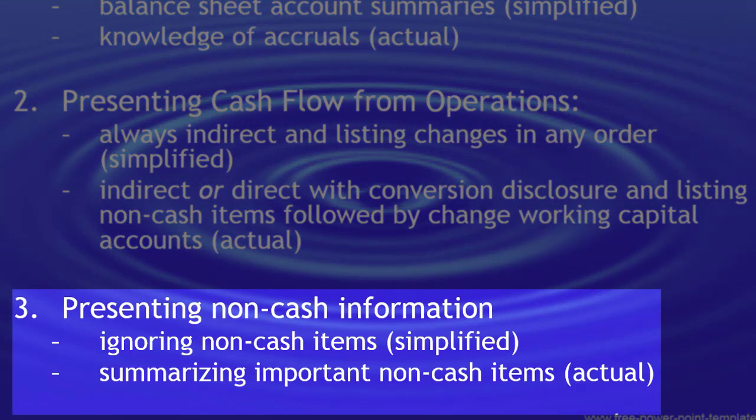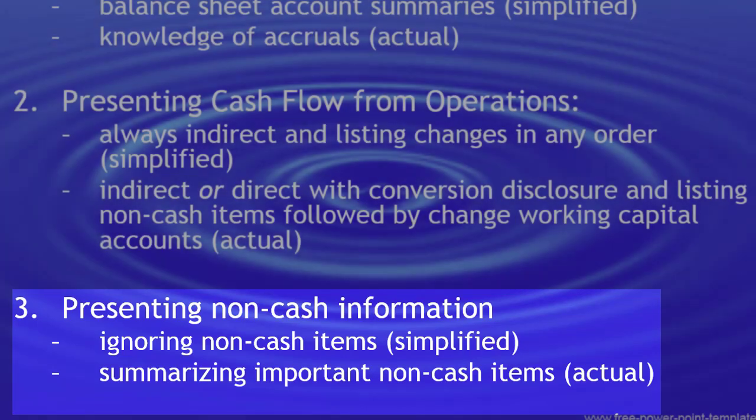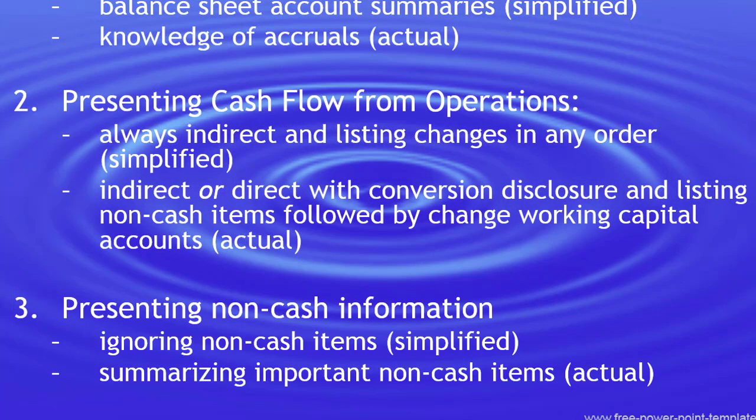disclosure of non-cash items. So our simplified version that we looked at in the past just ignored non-cash items. Now we're going to summarize those important items in the financial statement if we can, in the notes if we can't. Now what we've done with cash flows up to this point has been fine. Nothing's really been wrong. It's just been too simple. We've been doing a basic version, and it's time to do the real version. We're moving away from the cash flow with training wheels to a real ride to figure out what a cash flow statement really should look like.